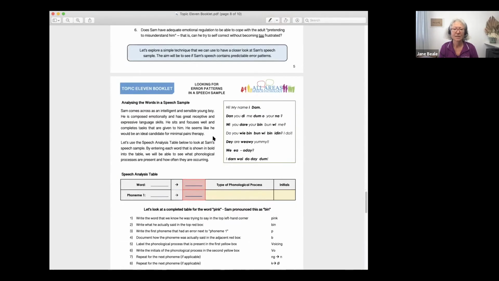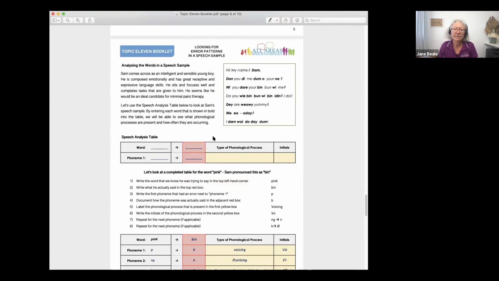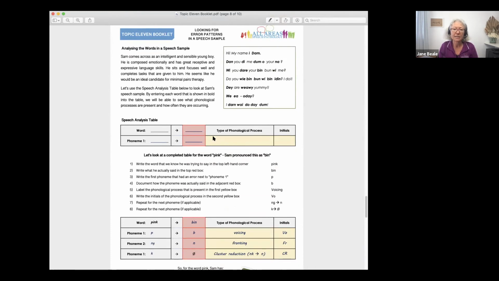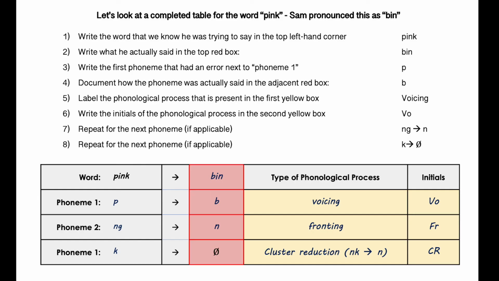Yeah. So this is a little sheet that a lot of you, I imagine, don't need to use, but it could be useful for some people. And this is where you can actually take that sample and analyze it. And this is what a speech pathologist would do. So if we come down to the example, Sam said bin for pink, didn't he? Bin. And this is sort of the process a speech pathologist would go through in their mind. So they'd go, right, in the word pink, I'll just make that bigger. Remember, if this is all a bit much, it's fine. You can just listen. You don't have to be remembering it.